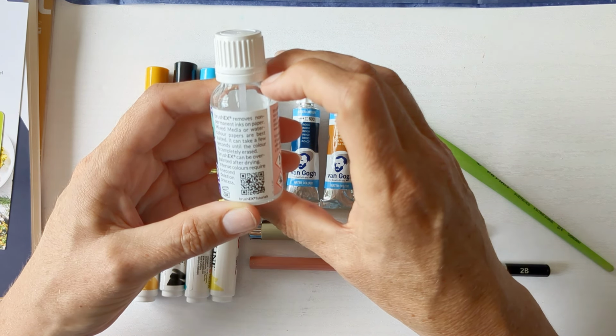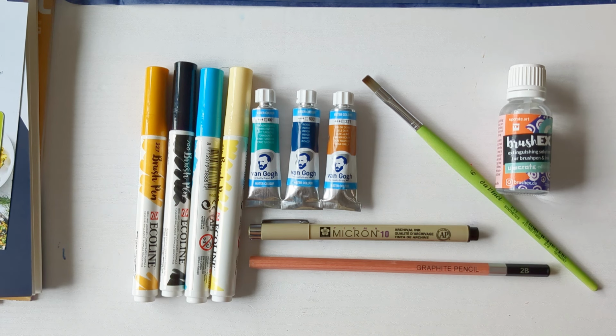When I was looking through the different boxes from Upcrate, which I could choose from, I was really torn because there were loads of really good boxes available and they all seemed to include a good selection of well-known branded products. So I was pretty impressed. The boxes seemed to include a good variety of materials that would introduce you well to new products and give you enough to play with just the products from each box alone. And I think this is a really good example of that.